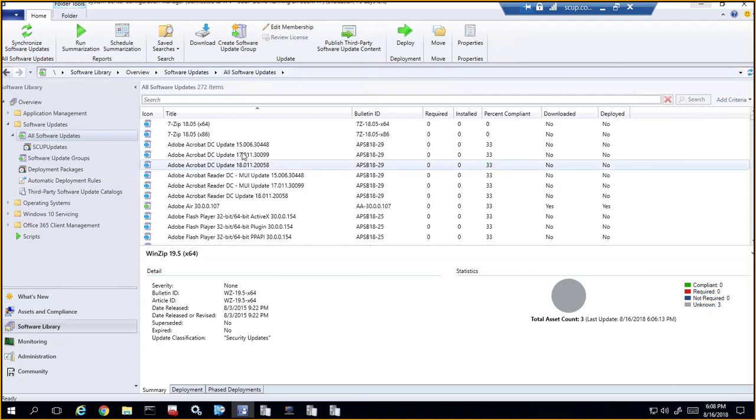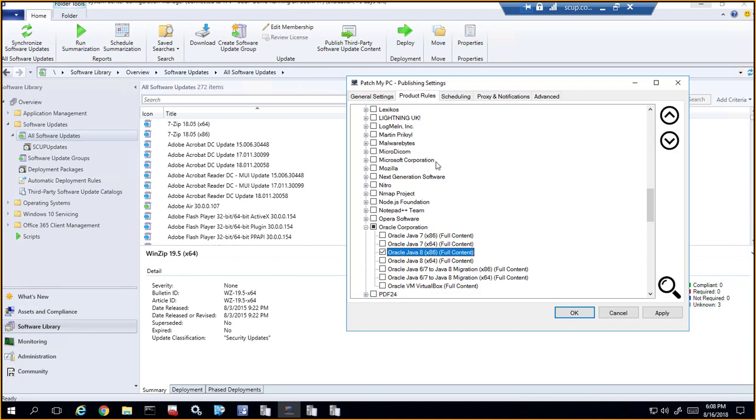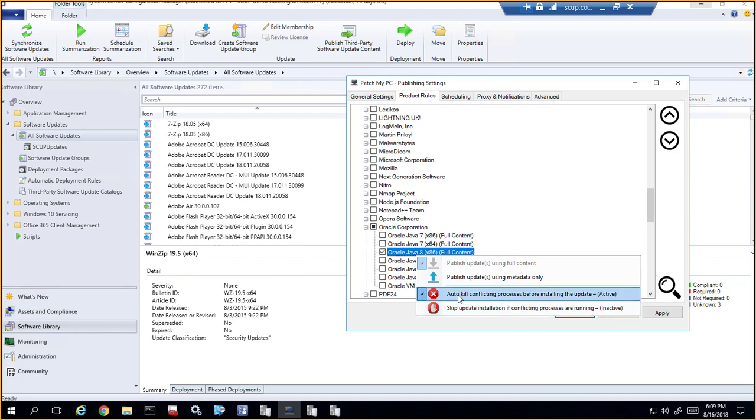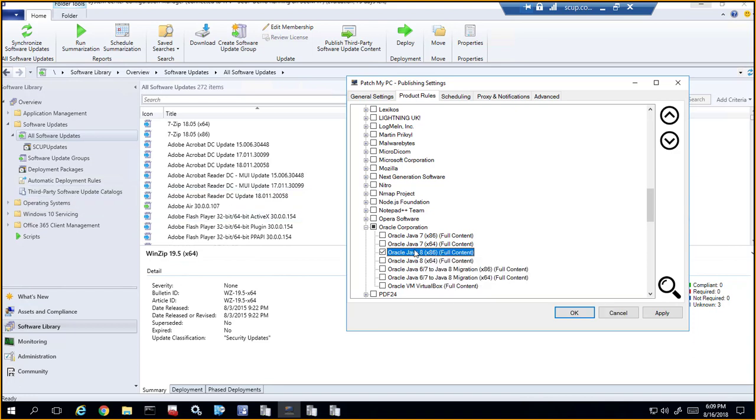So at the end of the day, it's really doing the same thing. We're using the same update metadata. I guess really the key difference between our service and the console is how that publishing is actually happening, and that's where at least compared to the 1806 release, we can do a few additional things like that. The full content's really the big one. The right-click actions for killing the process and skipping are also only available in the publishing tool at this time. What we might do in the future is give an additional parameter that we can use to set the options whether you want to kill it or not, so you could possibly use that feature even natively in the SCCM console. But that's really the two key things that I can think of where our tool would differ from what's available in the 1806 release.